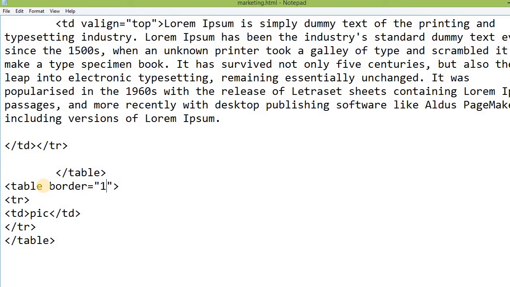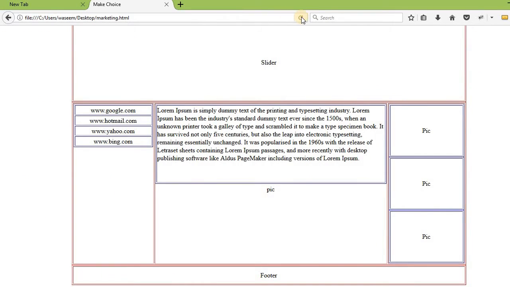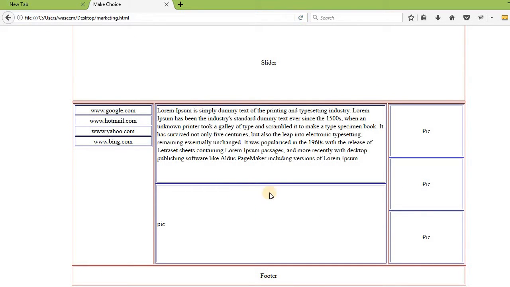So guys, this is everything which I'm doing in the table structure. We can also put the border color. The border color is blue. I will put the width. I have told you earlier that how you can put the width. Width is 580. Height, I have told you that the total height is 400, so that's why I'm writing here 200, because we have divided this one in the two parts. If we will divide in three parts, then accordingly I will divide 400 into 3. So this is the one.